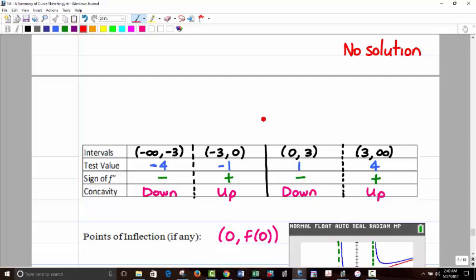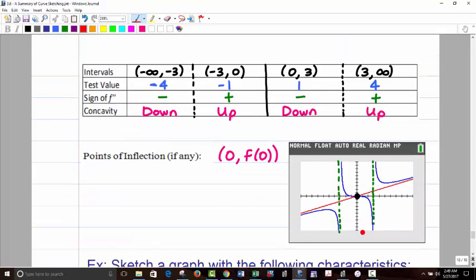And just as I said a minute ago, before we looked at it, down, up, down, up. That's what this is getting with all the test values, down, up, down, up, down, up. But remember, those discontinuities cannot be points of inflection. So even though it's going down, up, like that, if those weren't discontinuities, we would have 3 points of inflection. But no, only one is 0, because it's got to be somewhere that's not a discontinuity. So that's the only point of inflection, 0, f of 0.